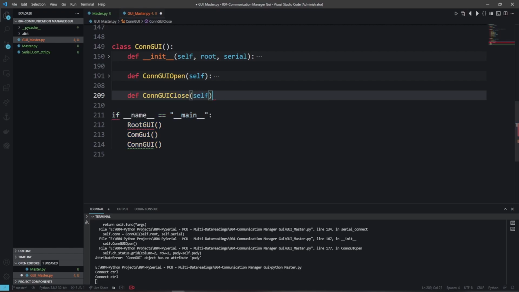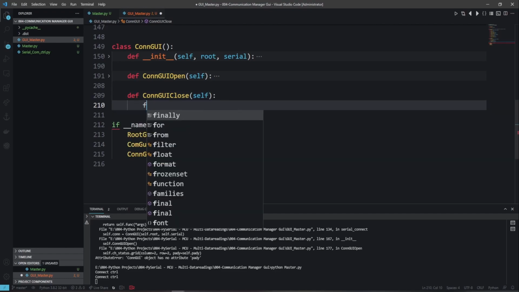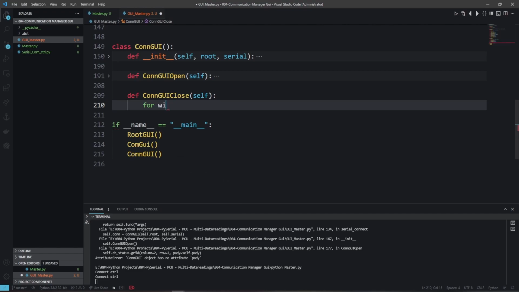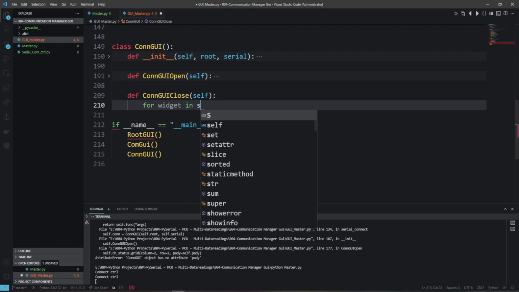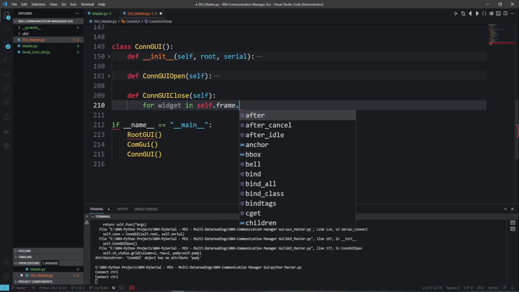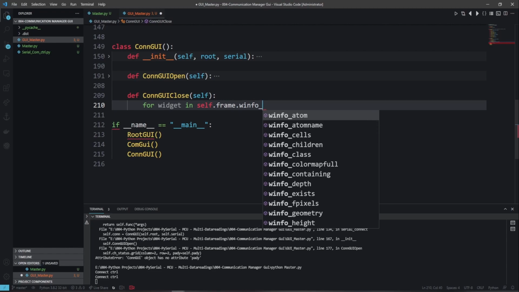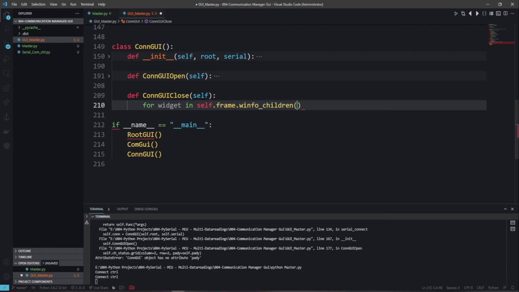Okay. So this one we are going to use a special thing. We are going to make a loop for widget in self.frame, this is the one that we created, dot, and this is extremely important, winfo_children.